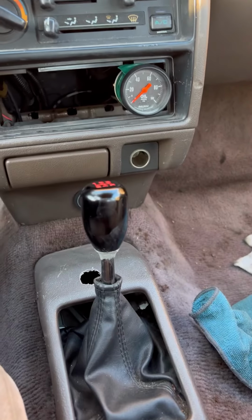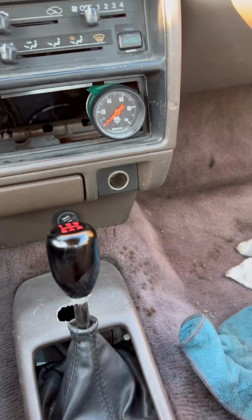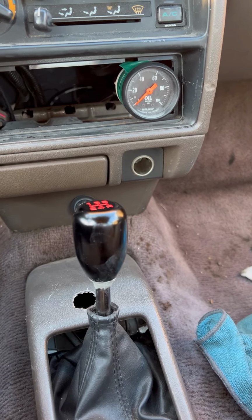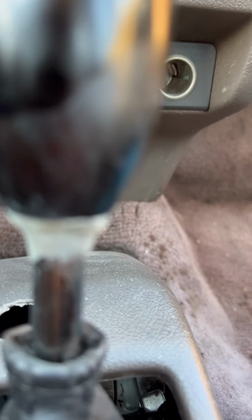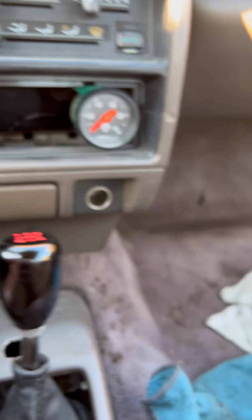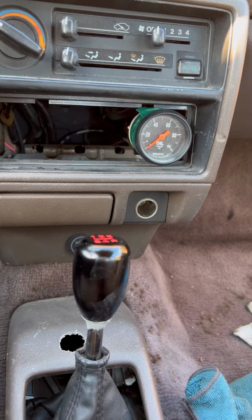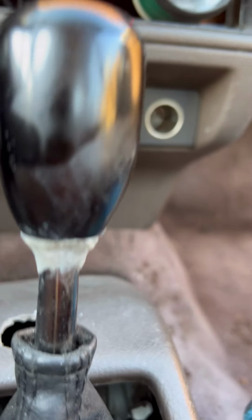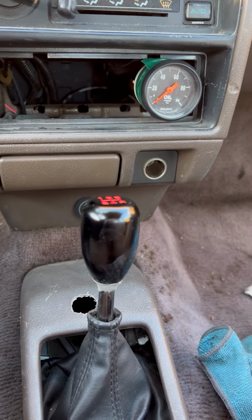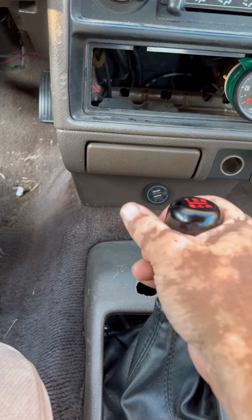What I did was I took some JB Weld. Here's what I did to fix it. I took another knob that I had recently just bought, hadn't used. And I took some JB Weld, and I drilled it out a little bit on the inside of it so it'll slide over the broken piece. I put some JB Weld putty up in there and also at the bottom, as you can see right here, to make it stable. And look, it's still curing, so I ain't messing with it that much. And it's on there good.